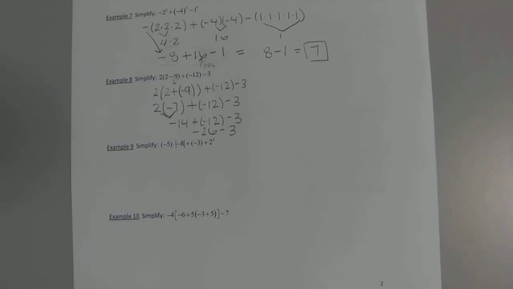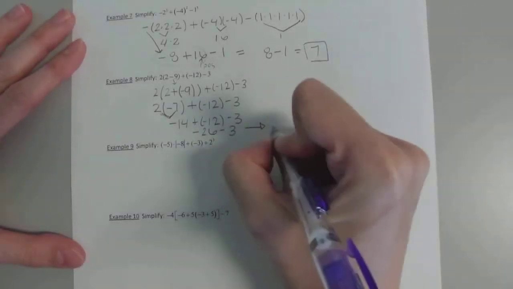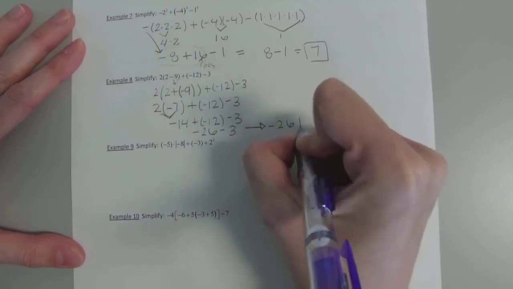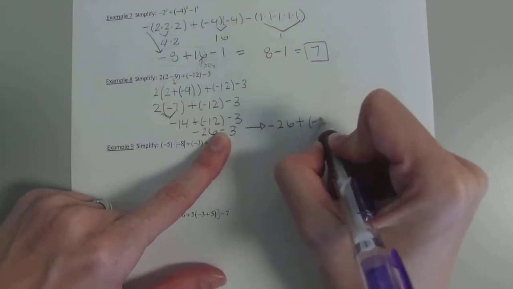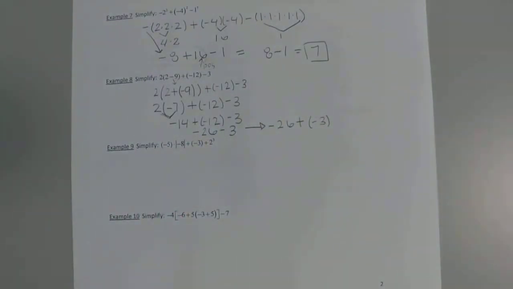And again, you might not need to rewrite these as addition problems. So say you can look at that, you know, okay, I'm $26 in the hole, and I go spend $3 more. Where am I going? More in the hole. So if you don't need to rewrite them, don't rewrite them, okay? But the book teaches it as an addition problem. So this is -26 plus, right? The subtraction changes to a plus. What's the opposite of 3? -3.